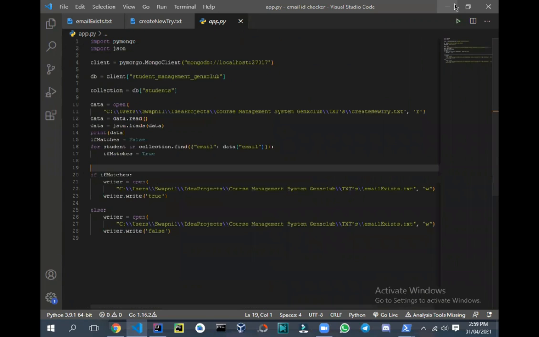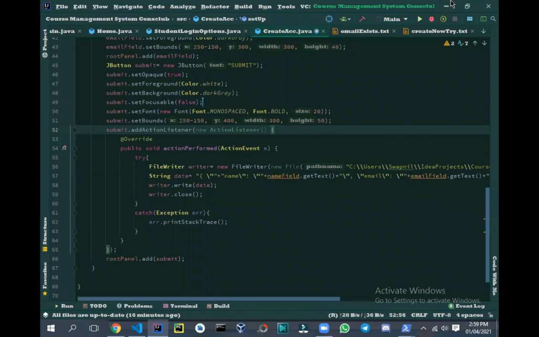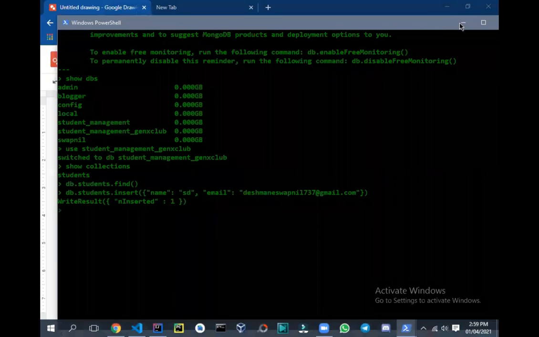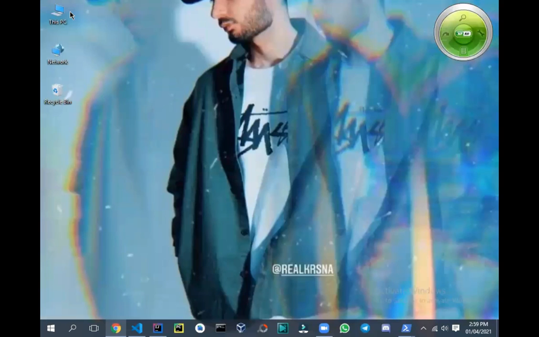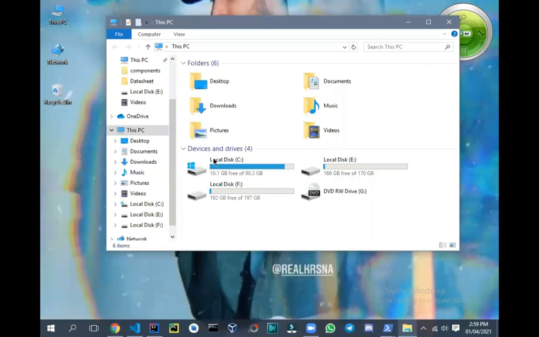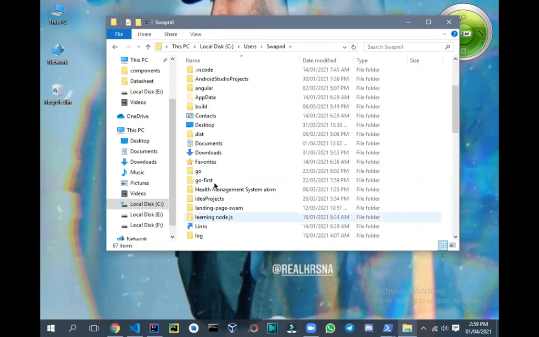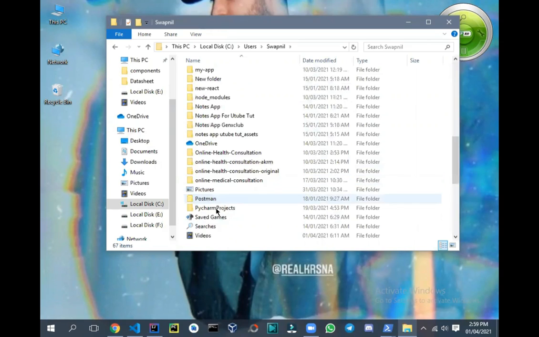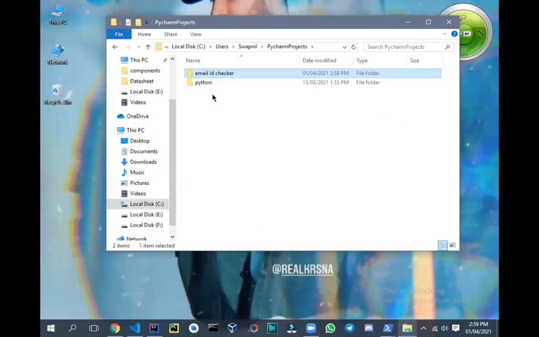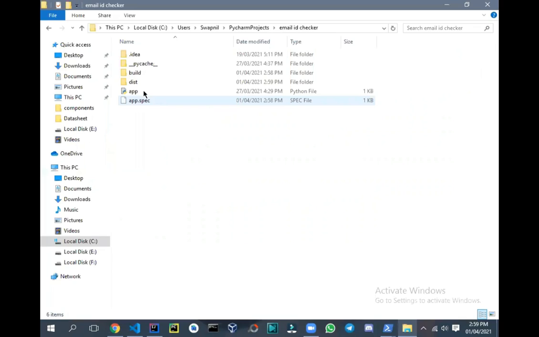So now when we go into our PyCharm projects directory, email id checker, you can see it has created a folder called dist and a folder called build.